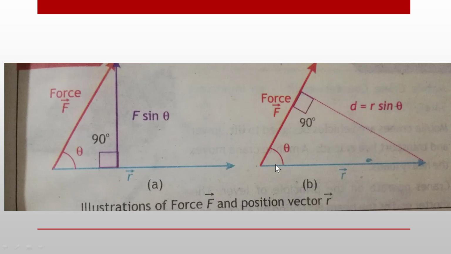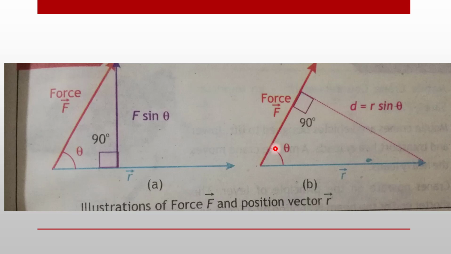In your book this figure is given. You can see over here we are having two approaches. If we are having a force applied at some angle, we can resolve that force into its horizontal and vertical components. Then we can multiply R with F sine theta. So torque will be R F sine theta.